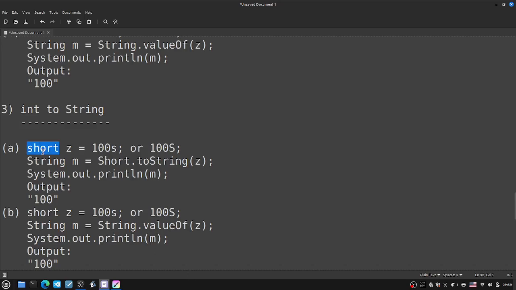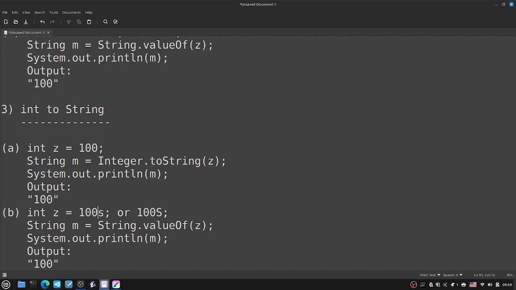To convert an integer, we do not need to mention any kind of suffix, because it is the default data type, a preferred data type. So the code will be Integer.toString. Similarly, this will also be int, and this will be just as the previous one.